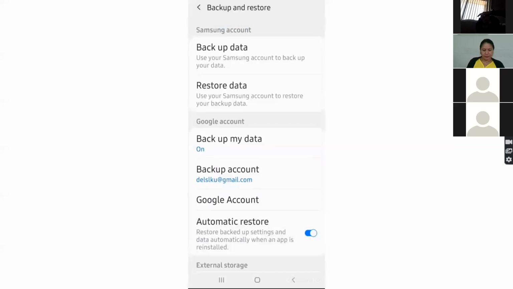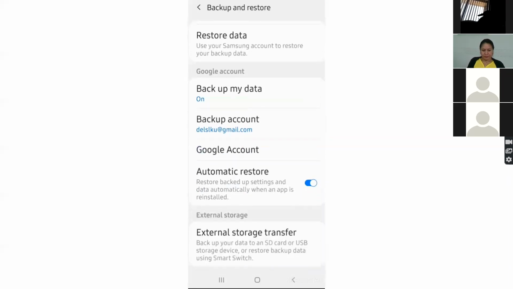Okay, so I wouldn't recommend using a Samsung account backup if you are not sure that you will be sticking to using only Samsung devices. I would definitely recommend, however, using a Google account backup and restore service, because with a Google account you can access any other Android device and enter your Google account to restore your data. So we will be looking at the Google account settings.